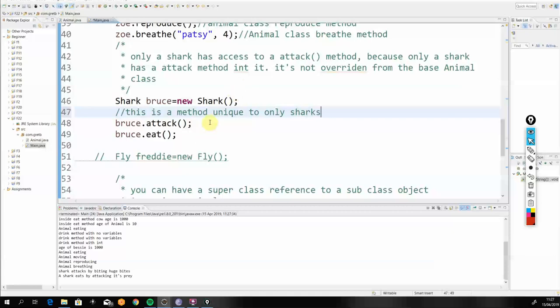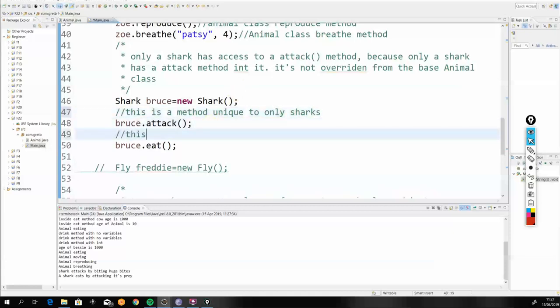Okay, so this is an overridden eat method. The shark class has its own eat method. Everyone with me so far, yeah? Okay.